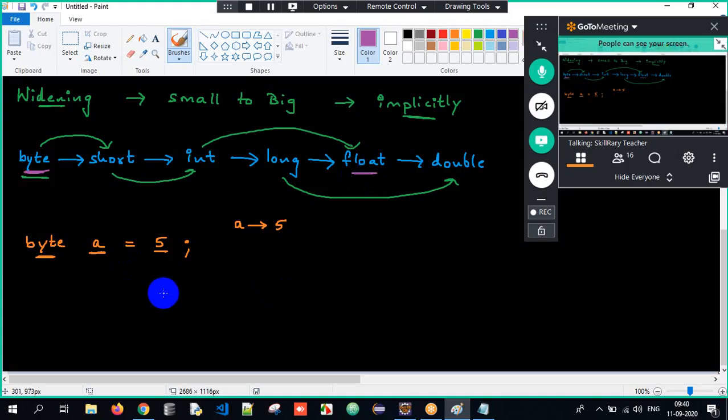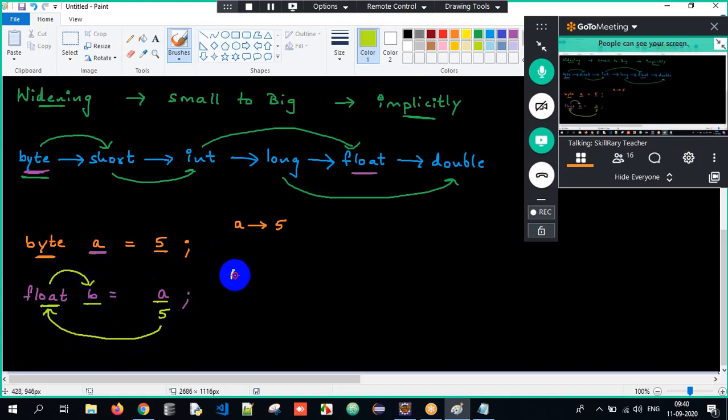So a is the variable which is storing 5. I want to convert this into a float and store it into b here. It means a is nothing but 5, and this 5, I want to convert into float and then store it into b.